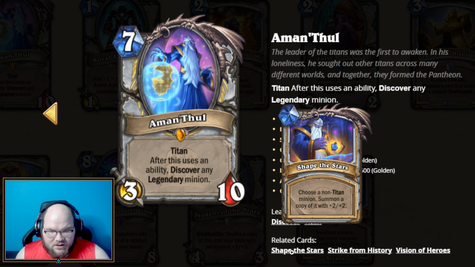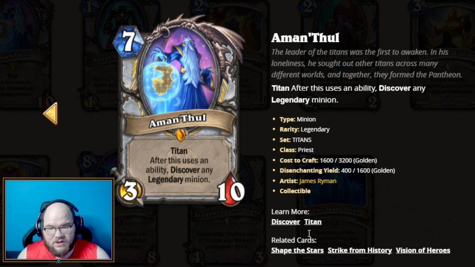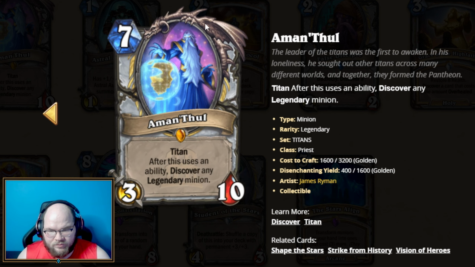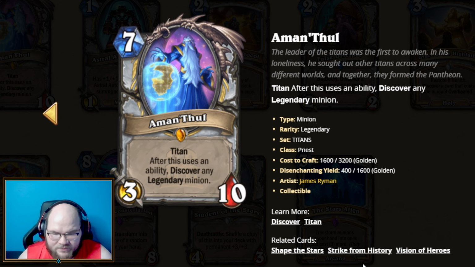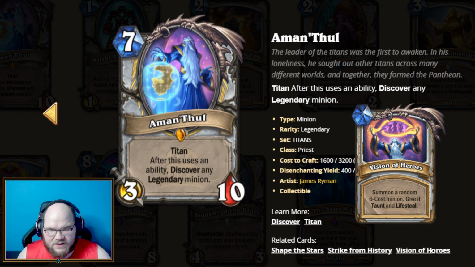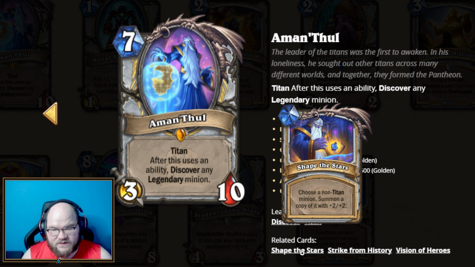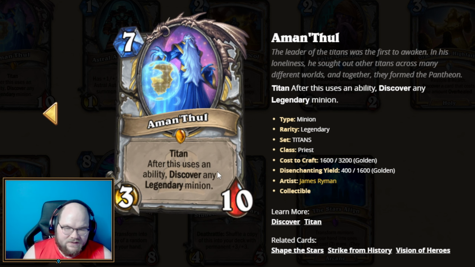But its effects are choose a non-Titan minion, summon a copy of it with 2/2/2, which is huge. Strike from history, choose 2 enemy minions, remove them from the game. So it's a 7 mana, effectively remove 2 and a 3/10 body, and discover a legendary minion. Already would be instant played in my mind, even if that was its only ability once. Vision of Hero. Summon a random 6-cost minion, then give it Taunt and Lifesteal. Right? I'm sorry, these are just fantastic for control decks. Discover legendary minions as well. You get effectively 3 even if this lives.